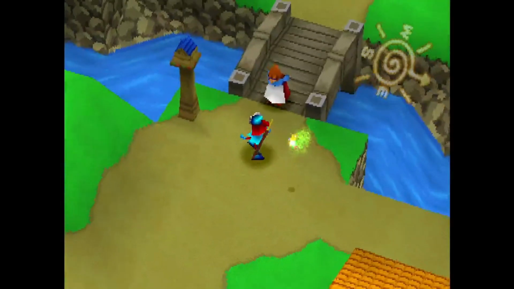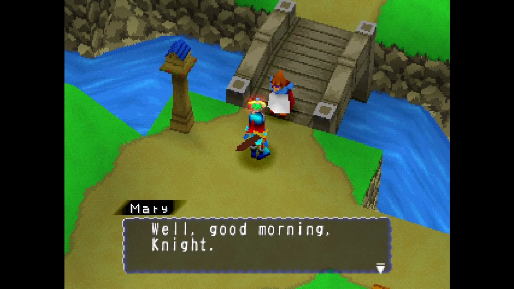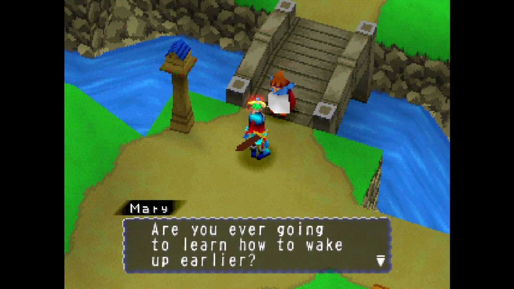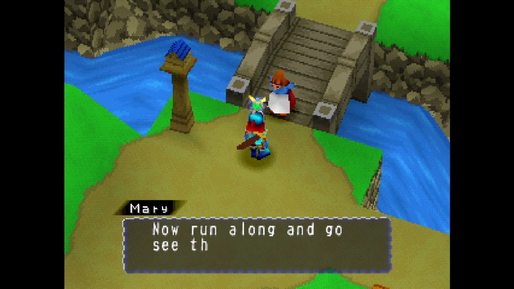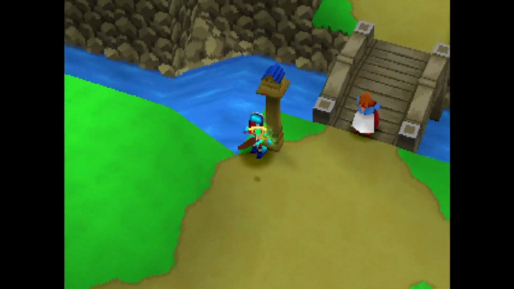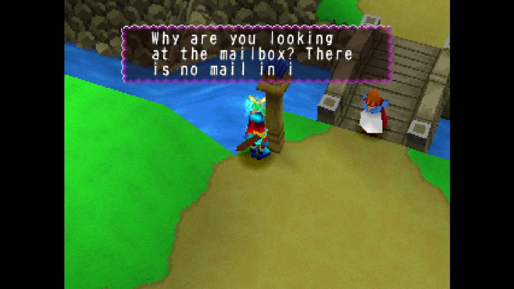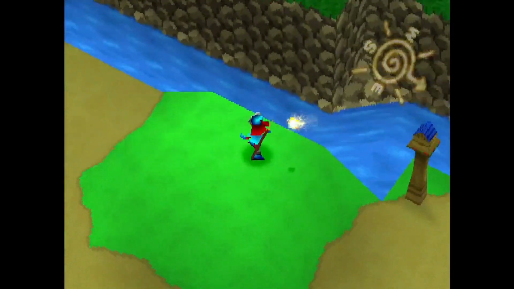Let's see, this is the way out of town, but yeah, I don't think they're gonna let you leave yet. Mary. Well, good morning, Knight. Are you ever going to learn how to wake up earlier? You're not a little boy anymore, you know. Now run along and go see the mayor. He's looking for you. What about the mailbox? Why are you looking at the mailbox? There is no mail in it. What I was looking for.